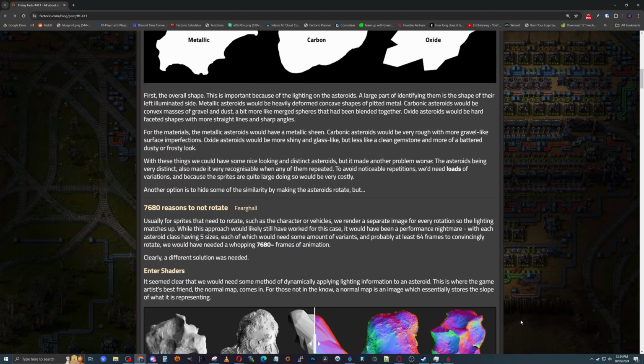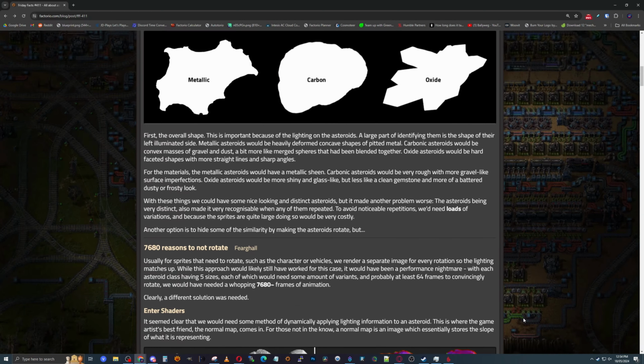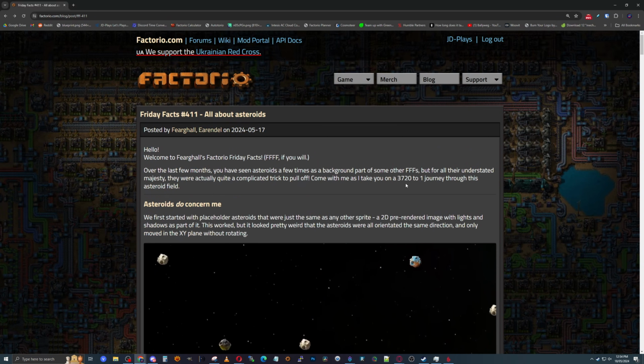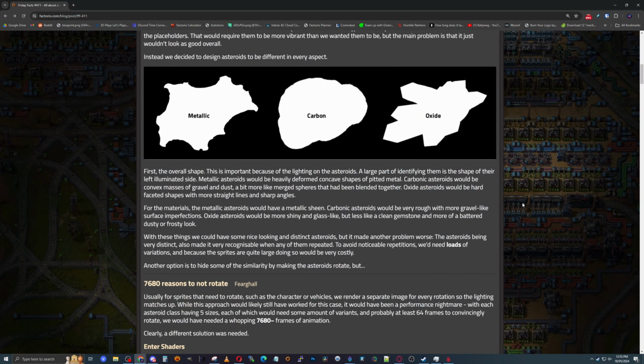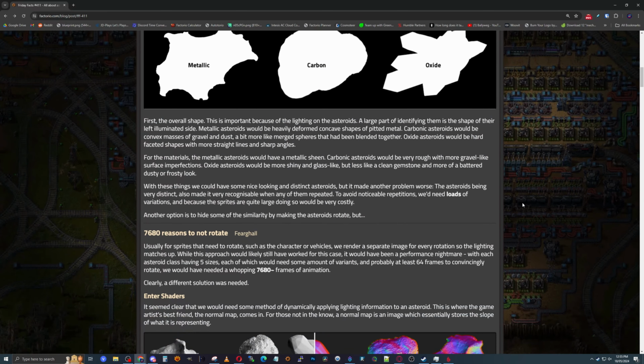And then we get 7,680 reasons not to rotate, which I have no idea what has to do with the 3,720 to 1 journey through this asteroid field. No idea, but a lot of very specific numbers. So to do the animations, to make the asteroids rotate in Factorio, everything that rotates, the engineer, the train, the tank, the car, they have 64 frames of rotation. They're all shot with 64 slight variations to the angle that they're looking. Yep, these are all individual images that are stored in the game.